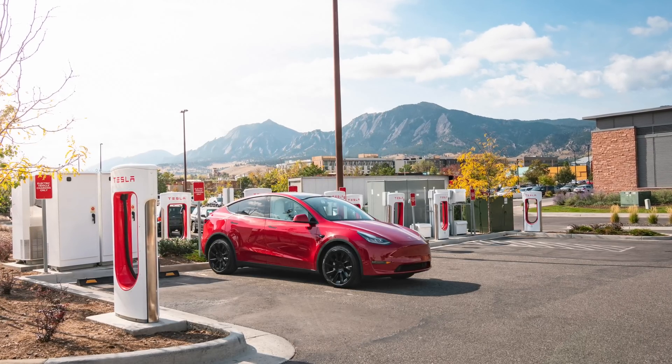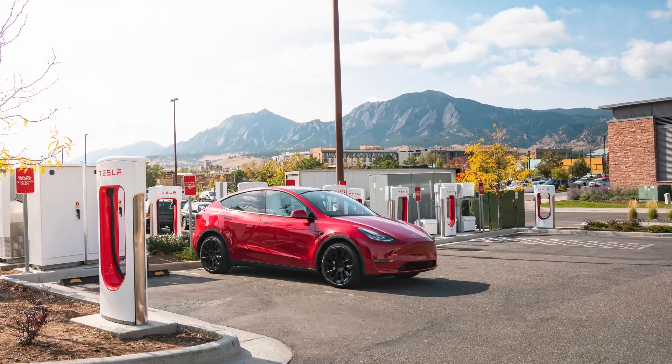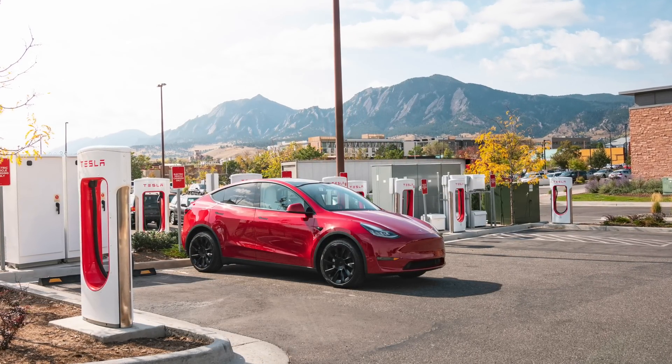The reason they don't do that is because V2 and V3 Superchargers are almost all optimized for the charge port to be on the rear driver's side brake light location, and the cables are only long enough to reach that port. There are a lot of non-Teslas with the charge port in different places — front or passenger side — so you would likely have to park awkwardly and take up two charging stalls by using the cable from the adjacent parking space. On top of that, many Superchargers are already overwhelmed and constantly packed; opening them up to slower-charging EVs like the Bolt or the Leaf would increase wait times for Tesla customers.